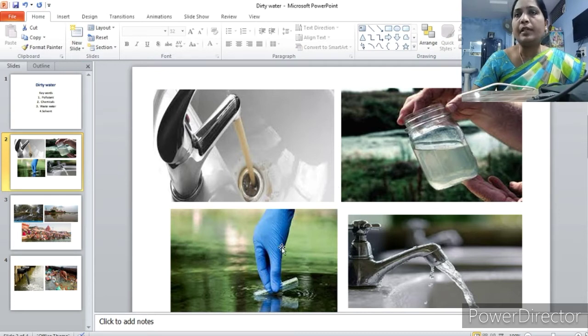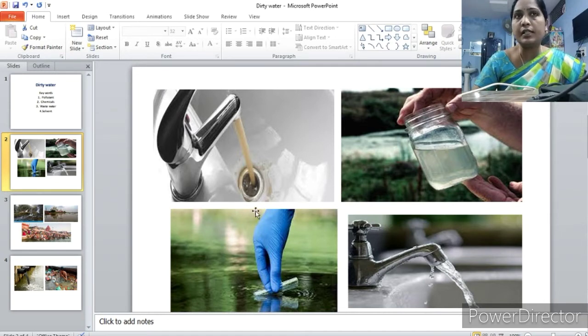Other than the clear water, for the remaining samples, the water from a municipal tap, the puddle, the river if possible, compare the color of that water and find out whether it is giving any smell. Write all your observations in a tabular column. In the same way, the same experiment is also given in your S1 block 16. Write the sample of water, the color of the water and also the smell of the water.